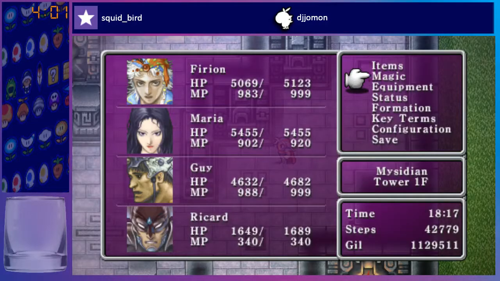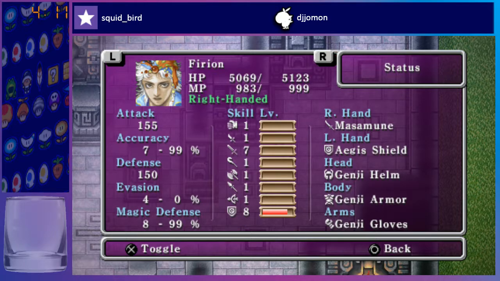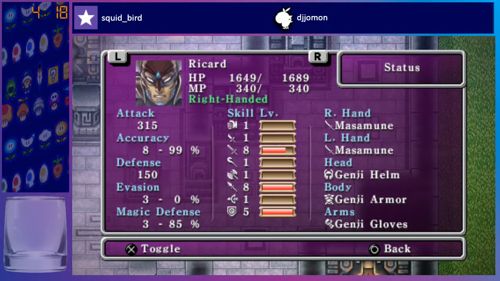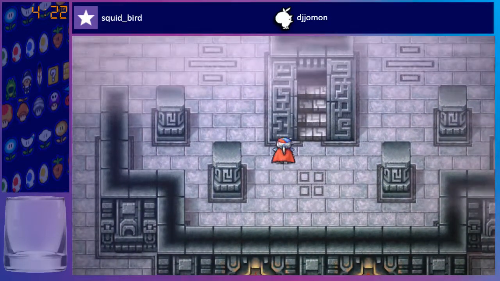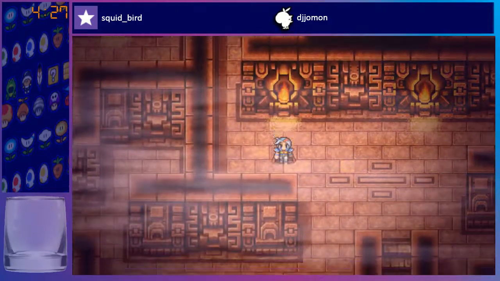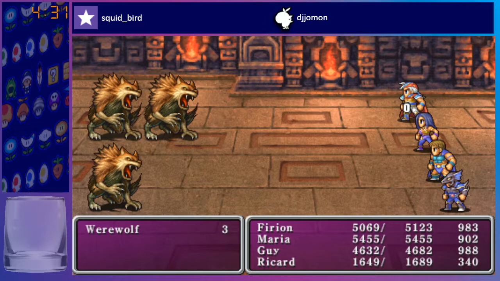Oh, speaking of, 99. Yeah, Fearing is basically immune to status magic. Maria's pretty damn close. 95, though. 85 level 3, excuse me. Still pretty damn high, if you ask me. But yeah, my magic defense is insane.